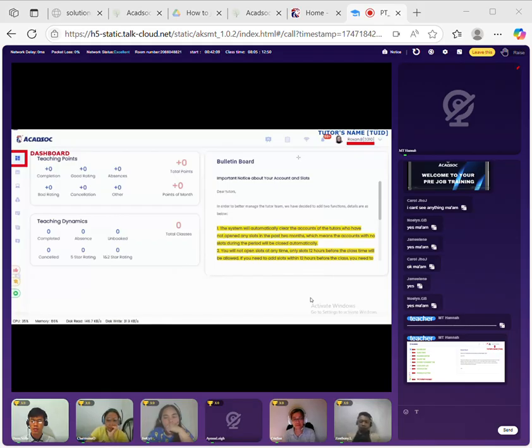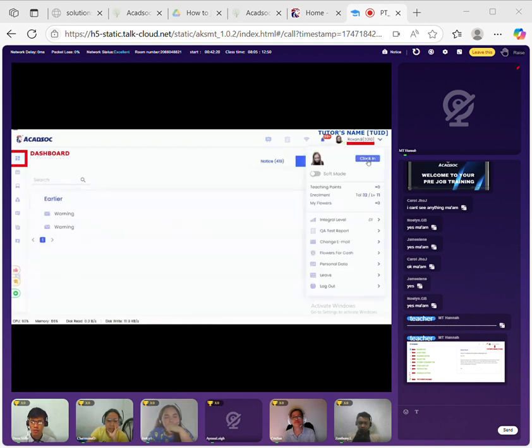All right. So once you hover your mouse pointer over your tutor's name and your TUID number, this is where you will see your clock-in button. Once you open slots, once you have plotted classes, the first thing that you're going to do each day is to click the clock-in button. The purpose of the clock-in button is to check whether you're getting ready for your open slots for that day. So with or without a student, you must click the clock-in button 30 minutes to 11 minutes before your first open slot.